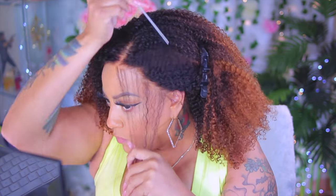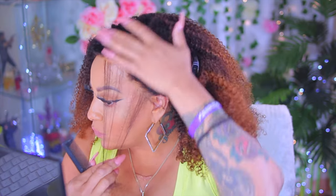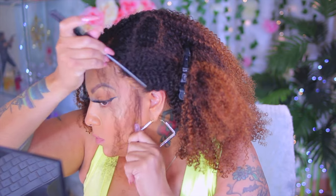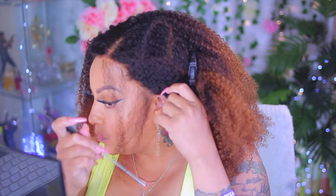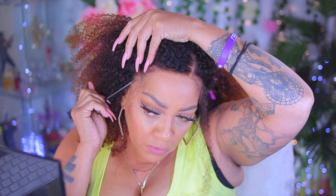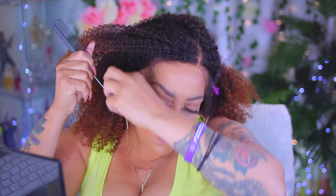You guys know I love baby ears. Not really love them, but I tolerate them. You don't have to do this if you don't want to, but I like sideburn hairs. I love sideburn hairs.